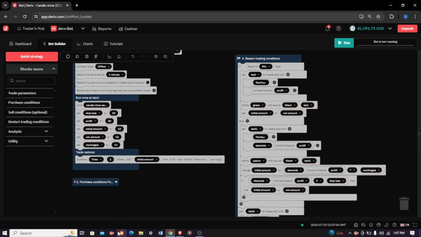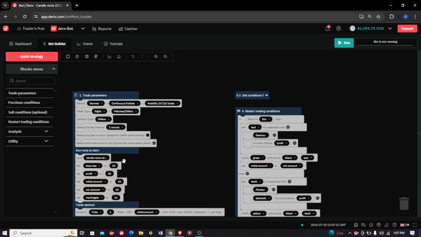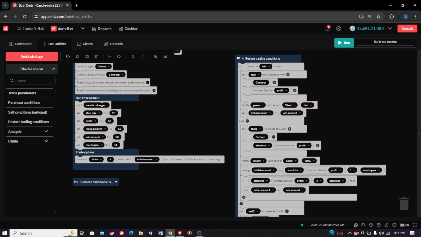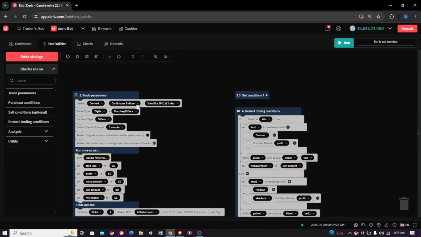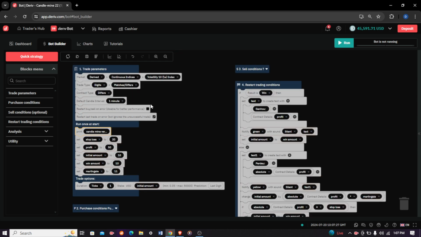Okay, so martingale is the most important thing I want you to understand today, and martingale is mostly found in CandleMine version 2, because many bots are derived from CandleMine version 2, like Dollar Printer bot. When you go and compare Dollar Printer bot and CandleMine version 2, they are the same. It is just the name they have changed. You can even now just pause the video and go and compare.